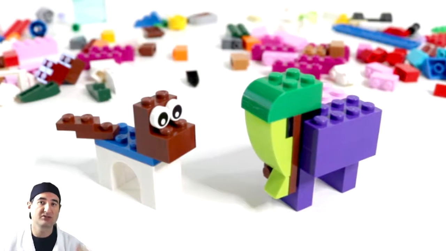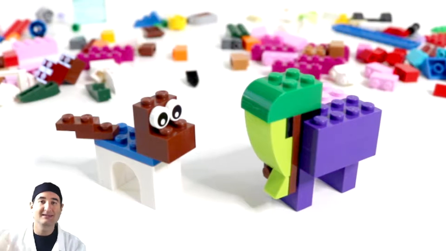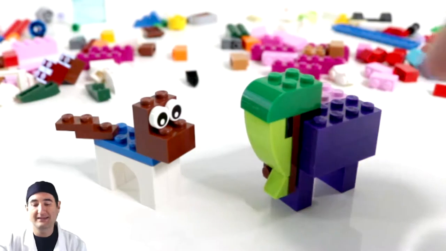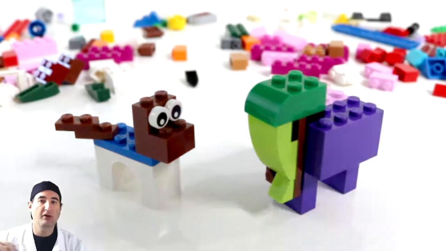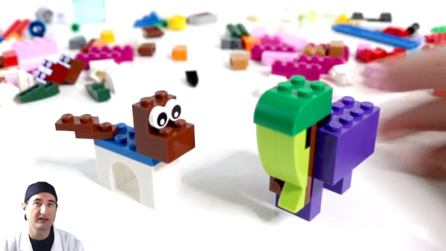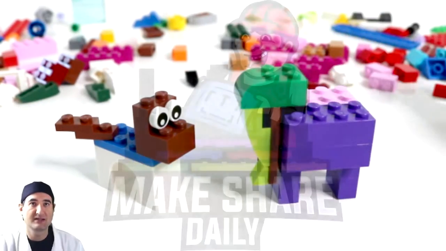Hello everybody and welcome back to MakeShareDaily. Today we're doing another five minute Lego challenge. This whole week we're doing vote, so go out and vote. Today we built the Republican party elephant. So there's a Republican party elephant and go out and vote. Let's go see how I built this elephant.